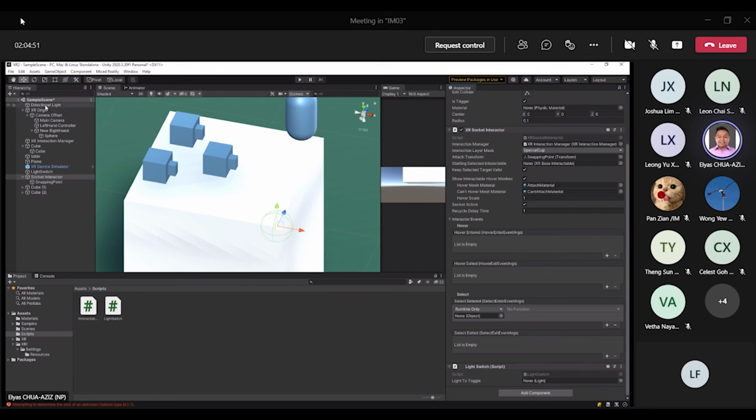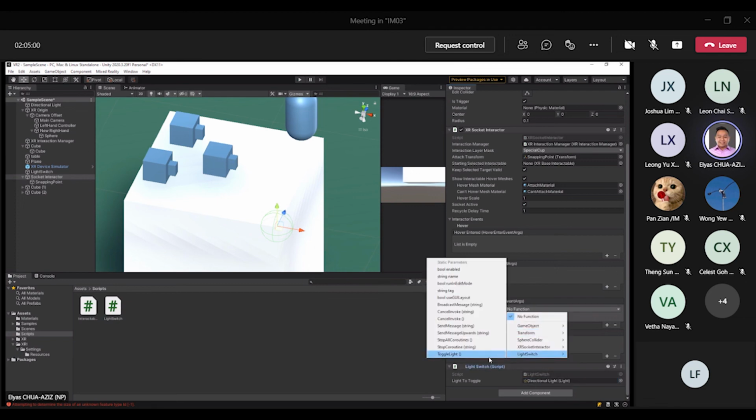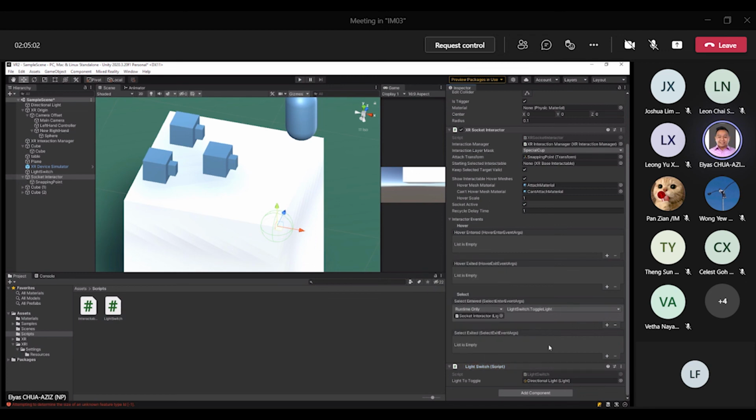Same thing, I will drag my light switch here, link my directional light, and say toggle light. Then when I plug it out, I will toggle light again.